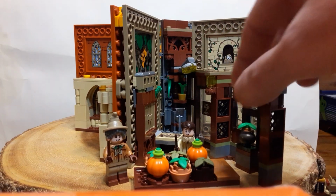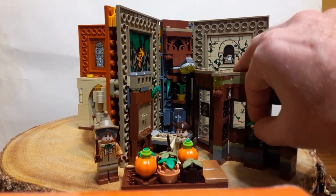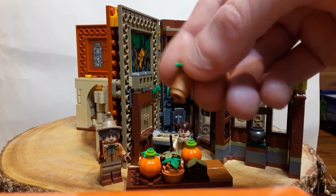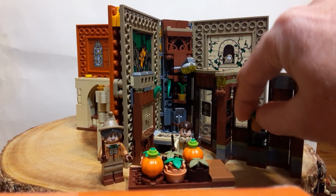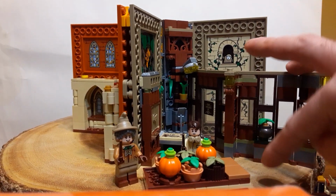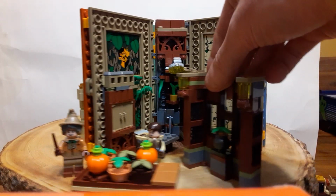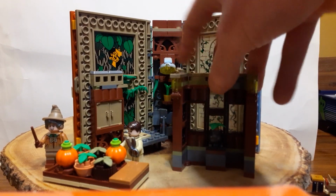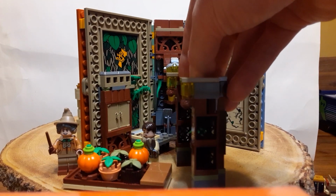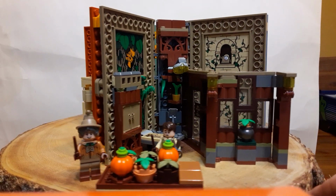It did come with this extra. This is pretty common now, like in the astronomy tower. But we have another one of the same mandrakes in here, and I feel like this was a perfect spot to put it. Pretty much, it's just a flat tile with 1 stud in the middle. You can angle these whichever way you like. It is kind of more crammed with these 2, this one and the Slytherin though. Okay, I'm going to move that aside so we can take a look back here.